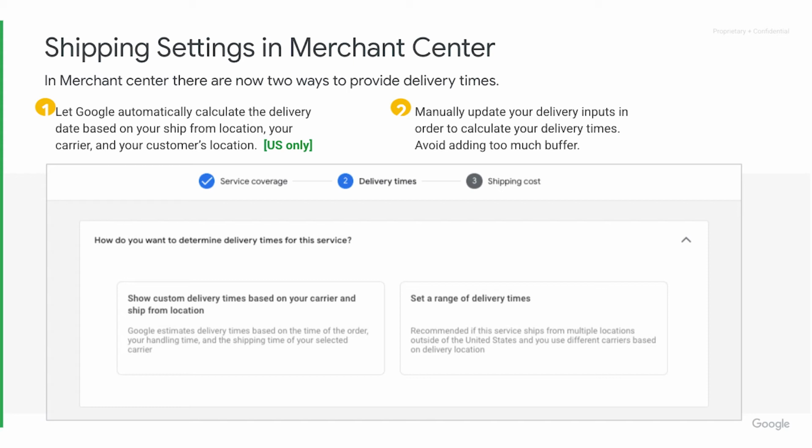Keep in mind that this feature is currently only available in the US, although we are working to expand it. The other option is to manually update your delivery inputs in order to calculate your delivery times. For this particular route, you'll want to make sure that you avoid adding too much buffer time and extending your delivery speeds.